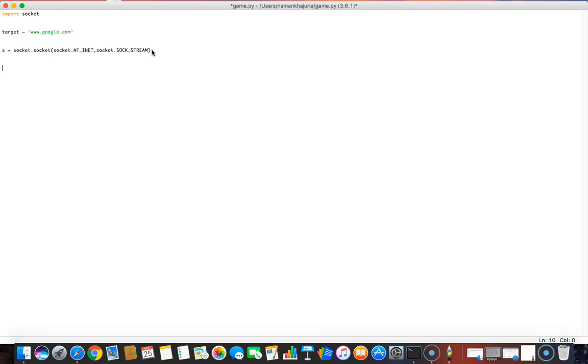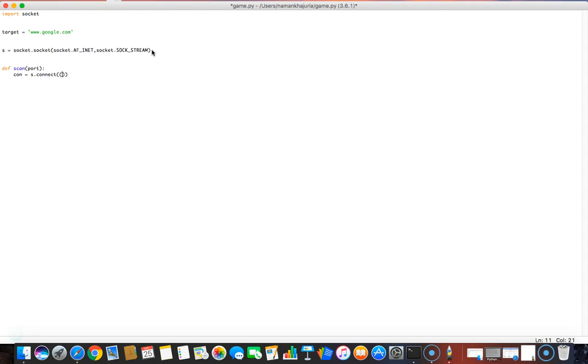So we will go by defining the scan function that we want to use. We will use the connect function for sockets to connect to the ports and the particular domain that we want.